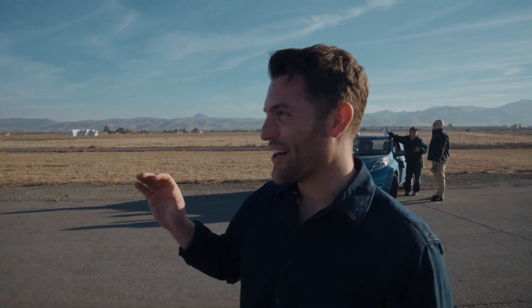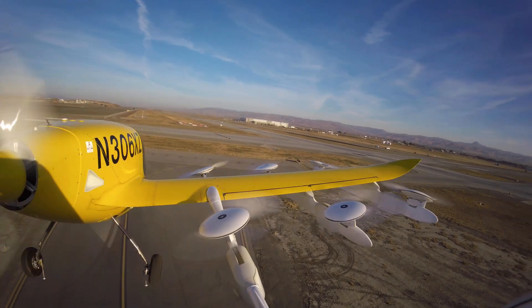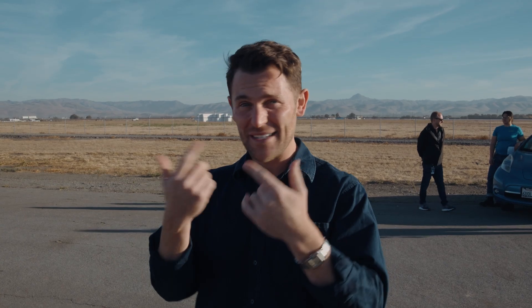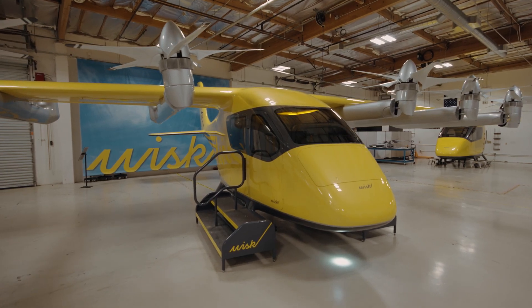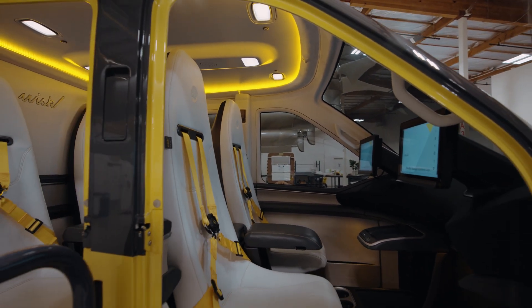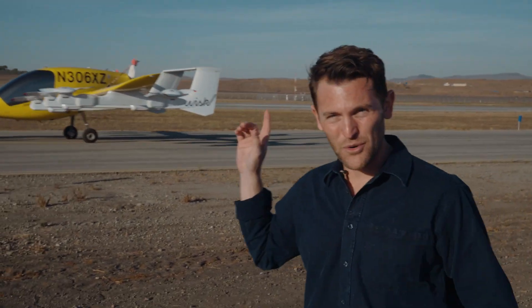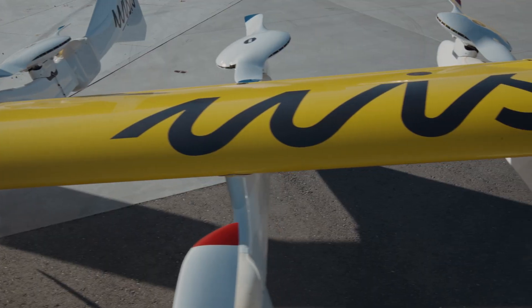A perfectly executed test flight that we've just witnessed — it was really quite incredible. It's not quite like anything you've ever seen before. It doesn't move like a helicopter; it certainly doesn't move like a normal fixed-wing plane when it's going up and down and turning. Do I want to be in one of these planes? I can't wait for technology to take us to a place where I'm able to jump on board one of these. Would you go and fly on a self-flying aircraft? Maybe you'll get to see me doing it in another season of Airplane Mode.